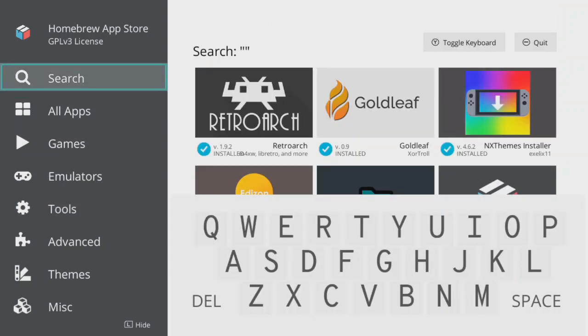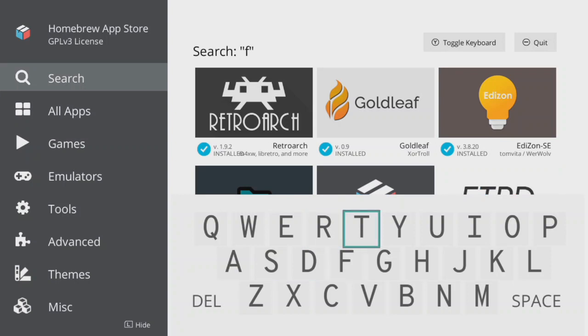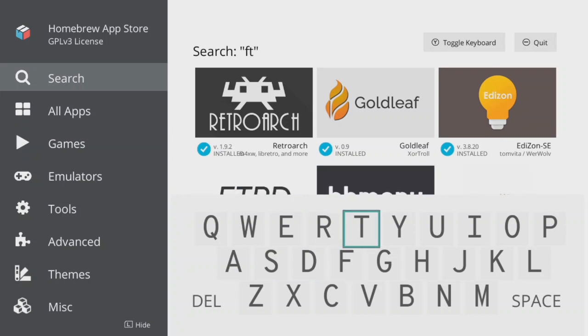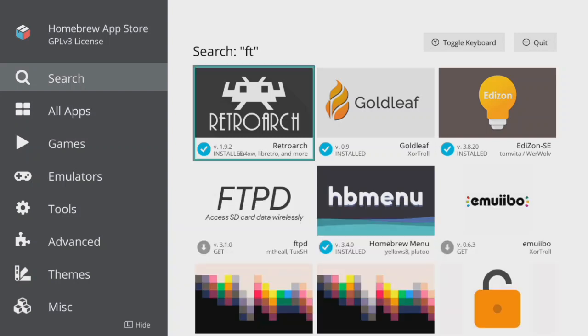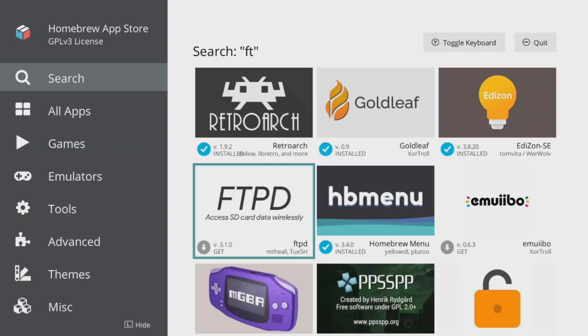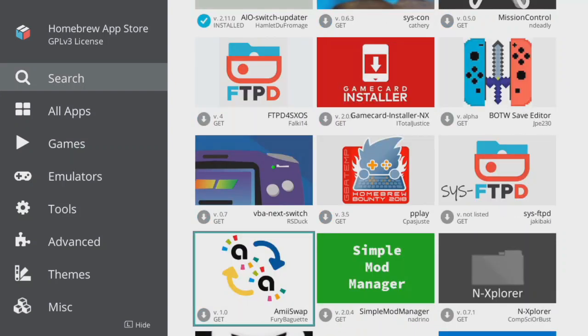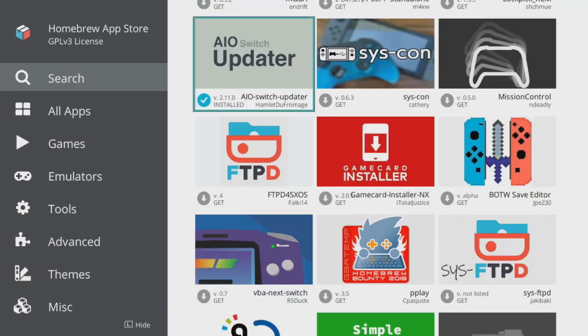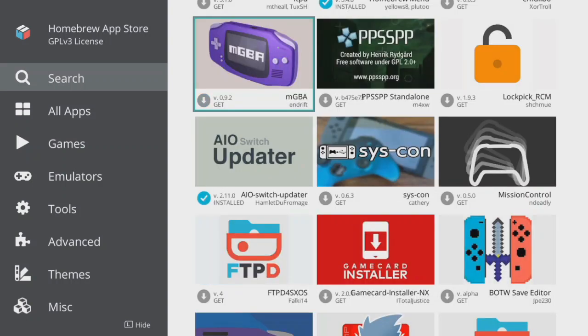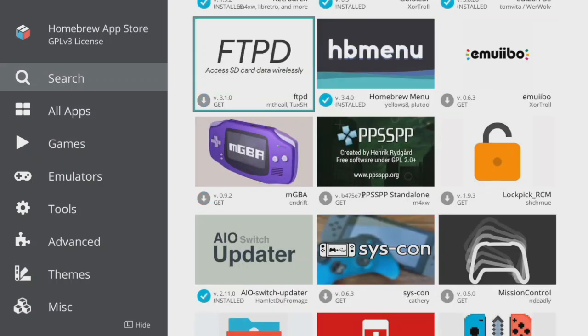So what we're going to do, I can't seem to find it off the top of my head, and I can't remember the name of it, so I'm just going to search file transfer and see what happens there. Okay, so I don't seem to have it installed here, but there are numerous apps that are going to let you do this, and it's basically File Transfer Protocol. FTP is what it is, and any one of them will let you access it.